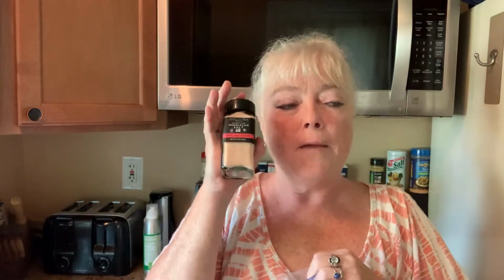Next is something that's rather important and something I'd like to educate you on in case you don't already know. This is a Himalayan pink salt. This salt has minerals in it. This salt is good for you. It gives you a lot of nutrients, shall we say. And again, guys, I'm no health expert. I'm just giving you the facts of what I've learned, what's helped me lose weight so far, and what's going to help me lose the rest of it.